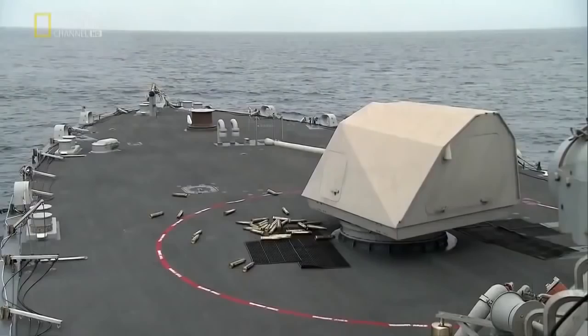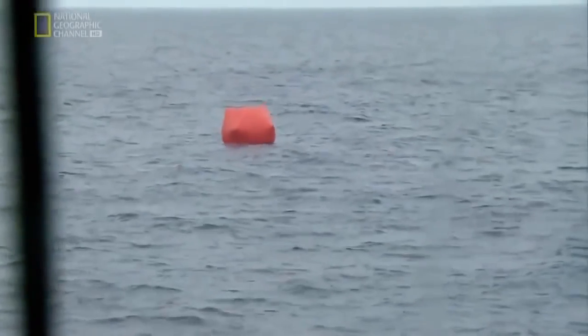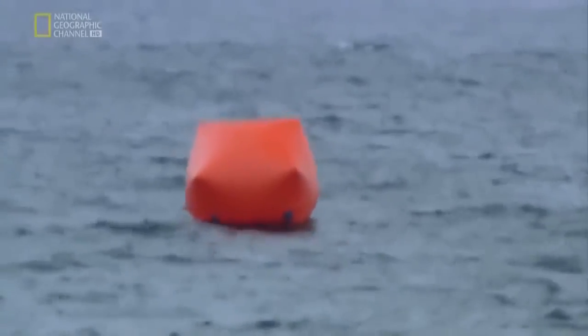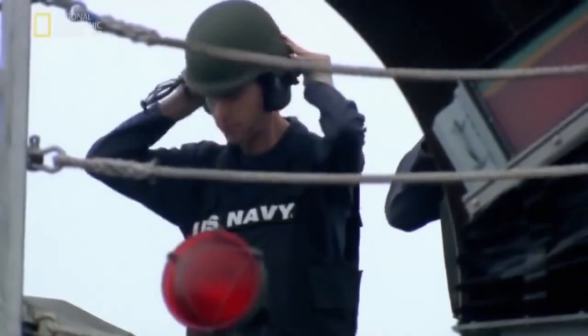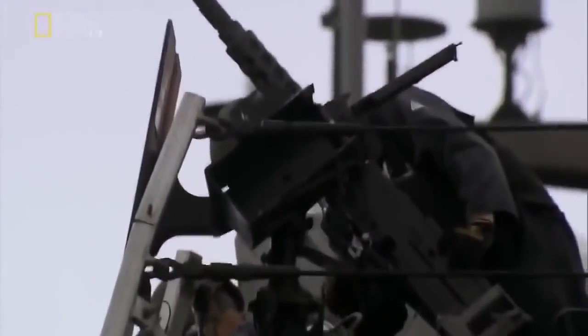But Captain Thien's crew still has some work to do. Captain, close the enemy killer tomato to 150 yards on the beam. Then we'll go find the killer tomato and shoot it. The killer tomato must be cleared off the range. We're gonna sink it. Twisting to port, we're gonna shoot off our port side. Commander Thien gives his crew some practice on the ship's 50 caliber gun.